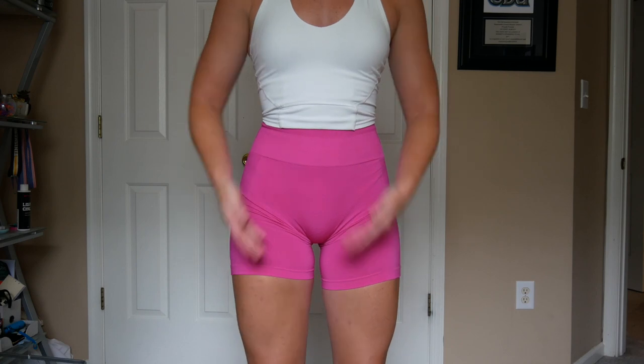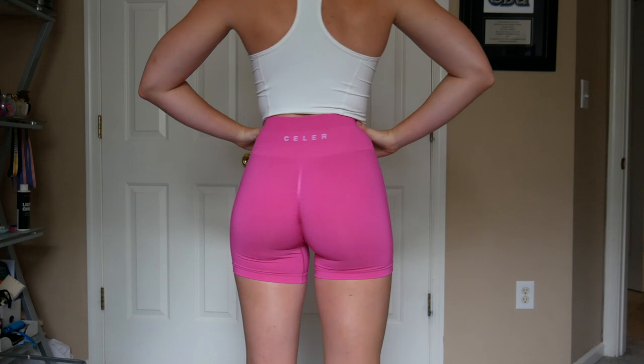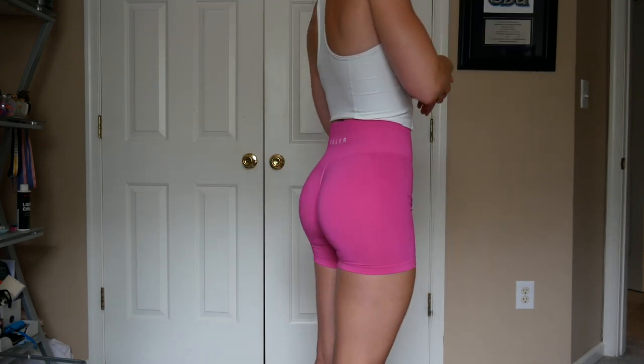Now the only thing is, when you are putting these on, you're going to want to move the fabric a little bit more in so you don't get that odd look. Just fair warning — make sure you kind of move the fabric into the cheekies a little bit more and you'll have no problem at all. I think you should be fine if you wear some nude panties or even the same color panties, but just check yourself in the light. It could depend on sizing, but they're beautiful colors. If you want to get this color, try to wear same-color or nude panties and check yourself before you go to the gym.